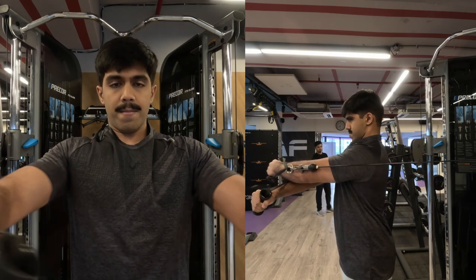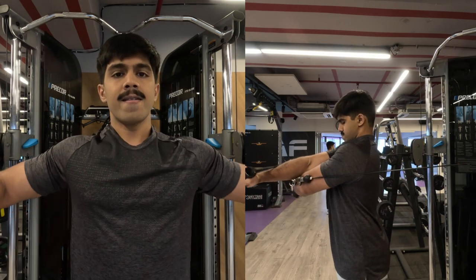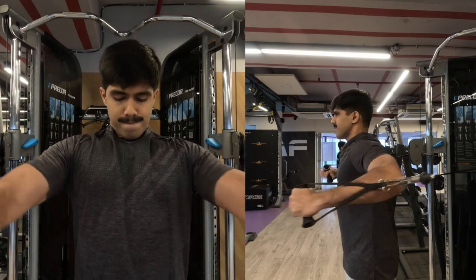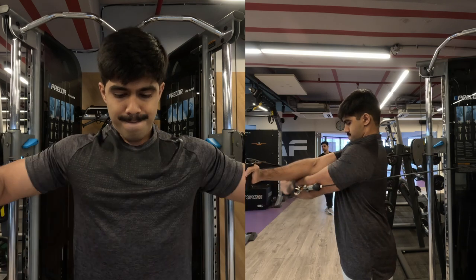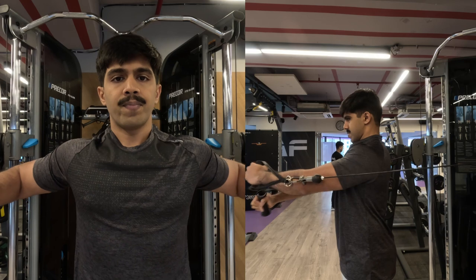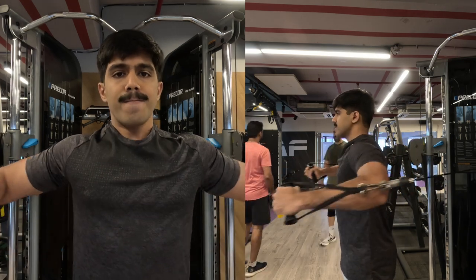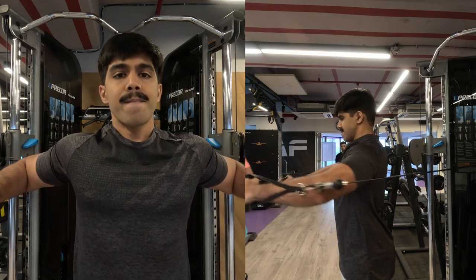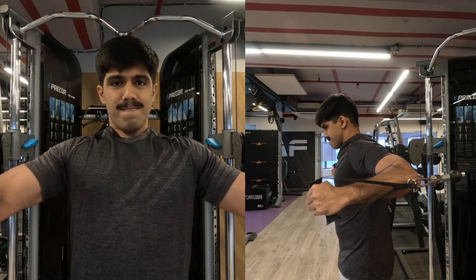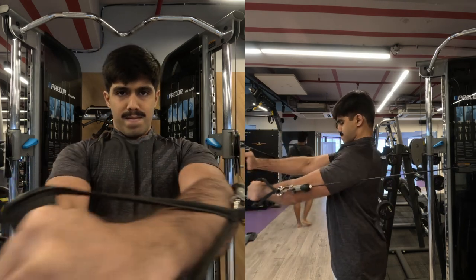The other thing I also mentioned last time is to make sure the cable stays in line with your elbow. That way the load doesn't shift up or down — the load stays along with your arms so you can drive your arms forward and across using your chest as an adductor. The weight should be just challenging enough to get 12 to 15 repetitions. I've done two sets with 30 seconds break in between.